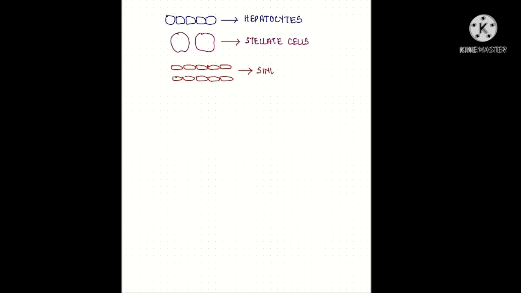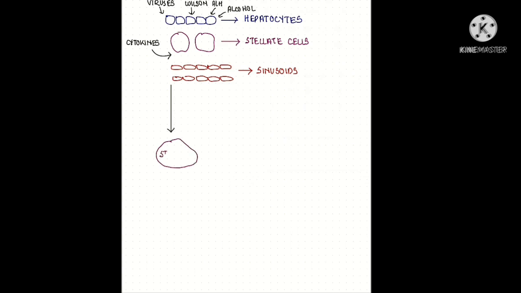So on a microscopic section you will see hepatocytes, and below these hepatocytes will be the stellate cells. These stellate cells are also called cells of Ito, and these are the blood sinusoids through which the blood flows. Now various insulting agents like viruses or chronic diseases like Wilson or autoimmune hepatitis, and alcohol, the most important, act on these hepatocytes, which release cytokines, and the cytokines stimulate these stellate cells.